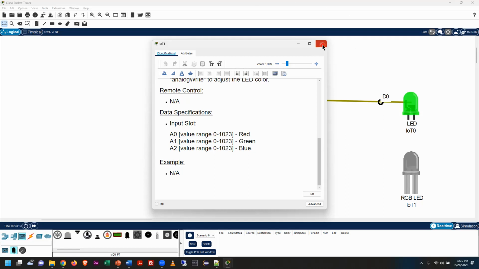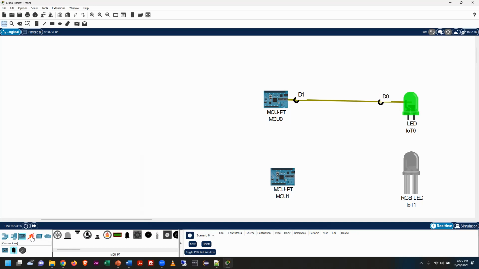I'm going to close this, and I'm going to go ahead and click on the connections icon. That's the lightning bolt, right? And then I'm going to grab an IoT custom cable, same thing that we've been doing. And then we're going to start from the board. D0 is going to connect to A0 here.